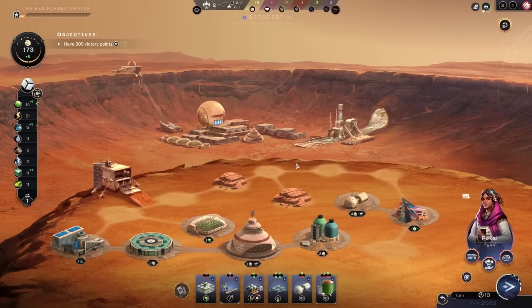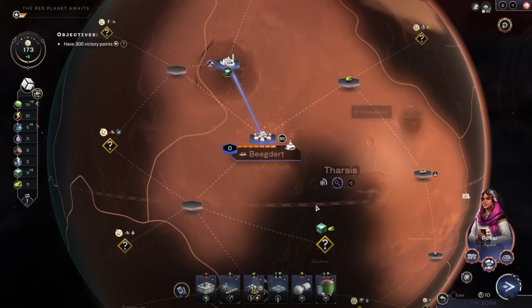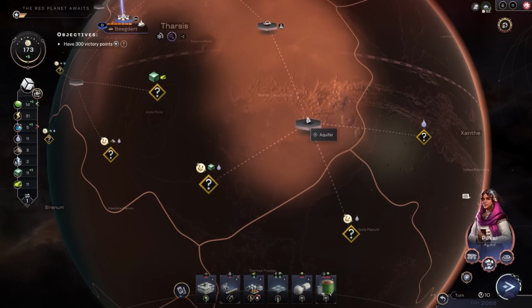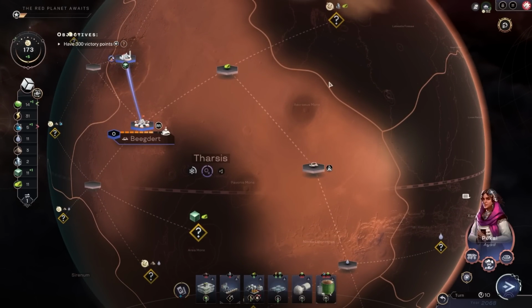Okay, and we're actually gaining happiness again. Cool. Because, yeah, what I'm thinking is, if we can get this one a couple of different mines, that could get us a lot of power, like, really fast. We also have an aquifer here. But I need to expand first. And we're going to want to do that probably with multiple cities.